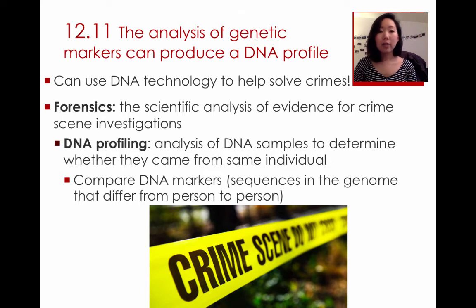Usually for DNA profiling, when you try to match based on DNA which person was the perpetrator, you're going to look at very specific segments of DNA called DNA markers. You're not going to look at all of their DNA because there's just too much, but at specific segments in certain locations of DNA that tend to be very different for every individual. You can think of it as your own unique DNA fingerprint.